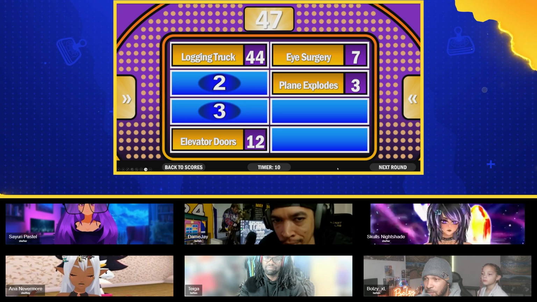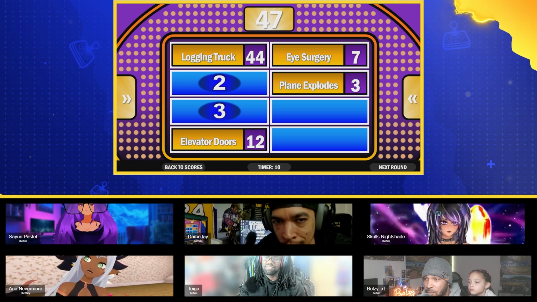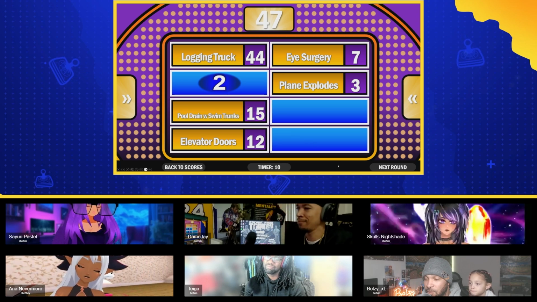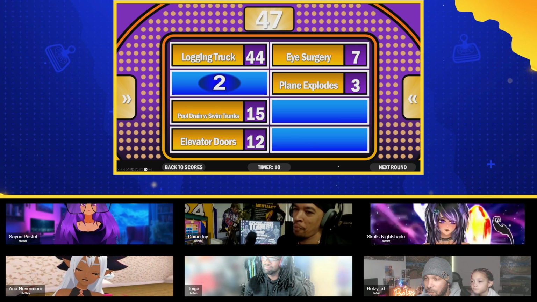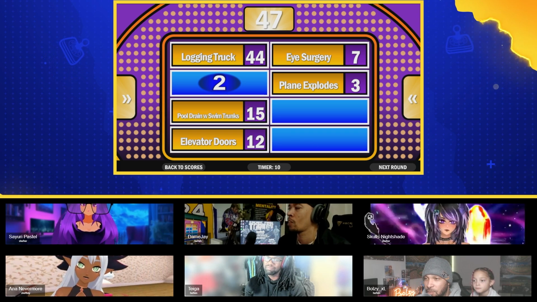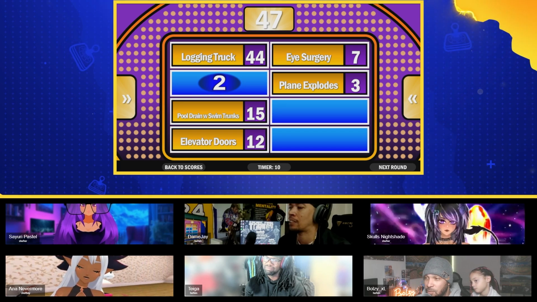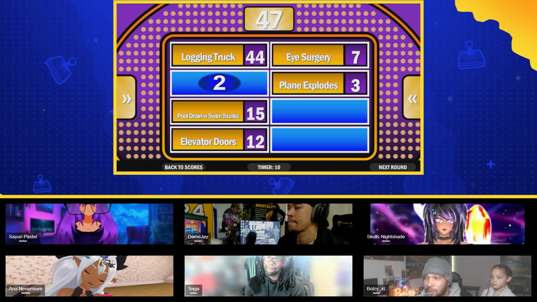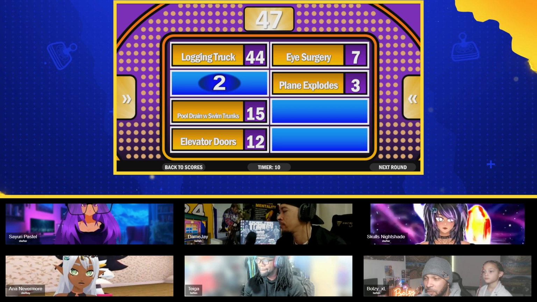Getting caught in the elevator doors and dying. Oh, I know that one. Ooh, I don't know this one. Number 3: you're going swimming and your swim trunks get caught in the pool and your insides get sucked out. Oh, never mind. Yeah, he went to go get his lucky coin and then I couldn't swim after that.